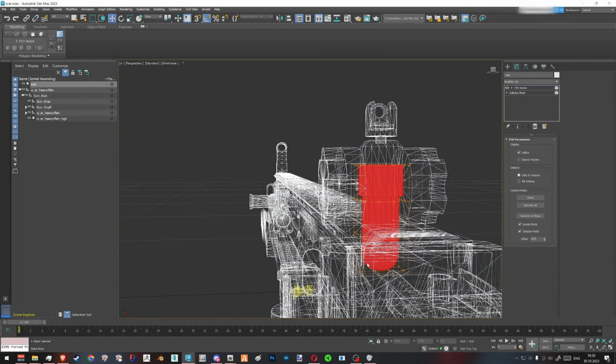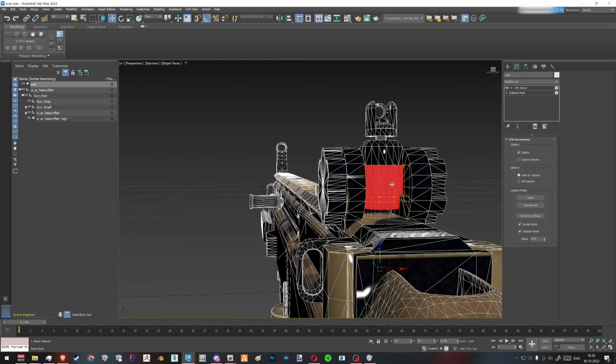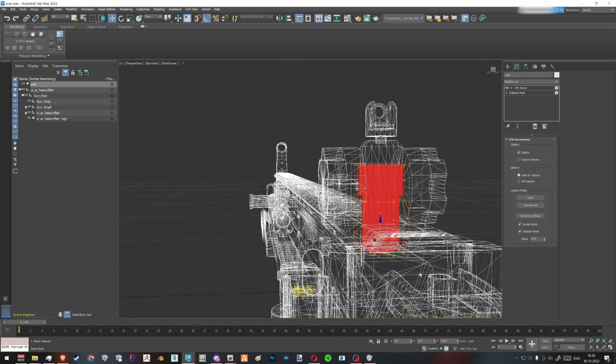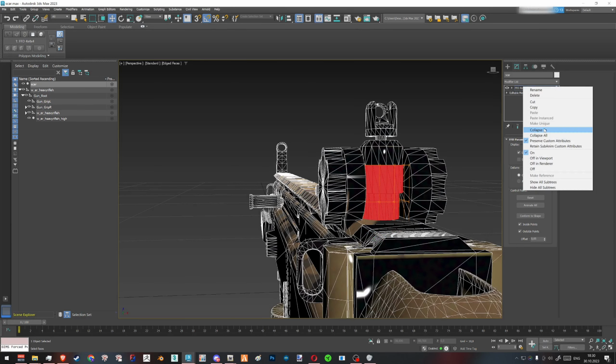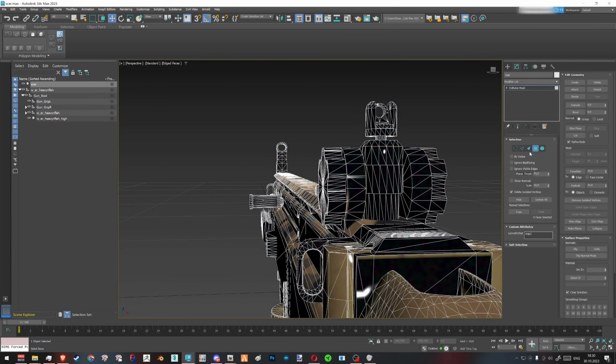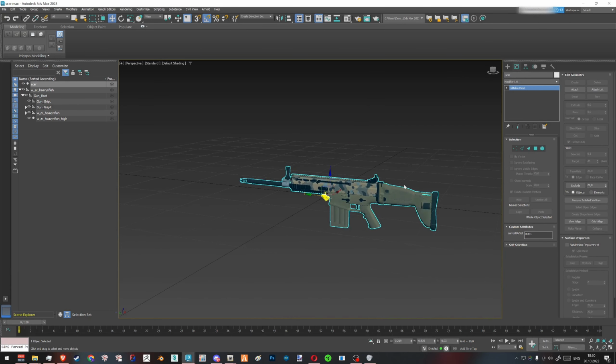We don't need additional stuff going inwards. Like this is obviously too big here, so we can just make it go inwards, or even remove some part of the geometry. It's up to you. I just want you guys to feel comfortable about editing your model.